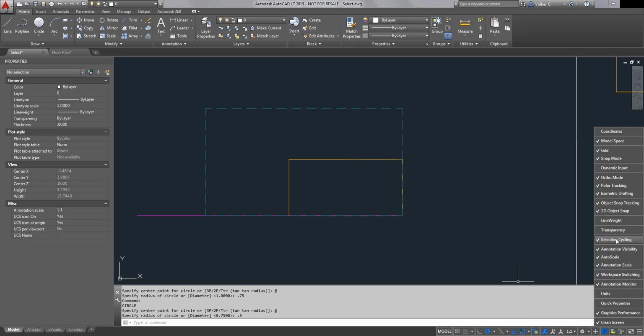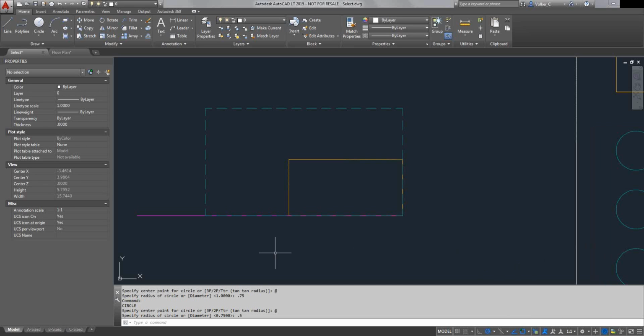In AutoCAD 2014 and earlier, it is already available in that taskbar. So basically how this works is as I hover over this, you'll see there's, in AutoCAD 2015, a couple of squares overlapping each other indicating that we have coincidental line work. I believe that's available in 2014 as well.